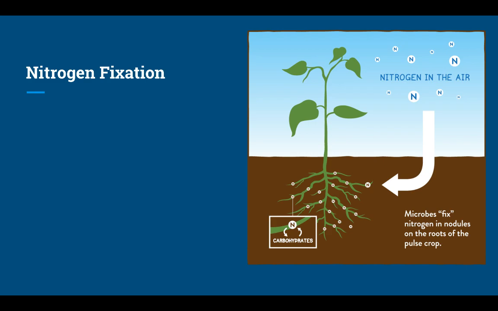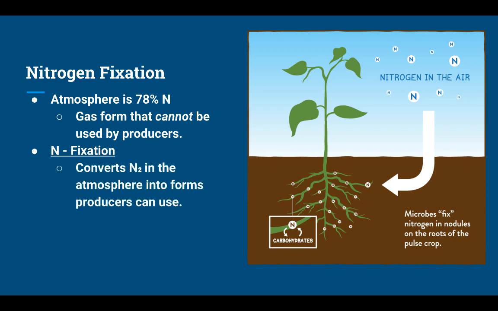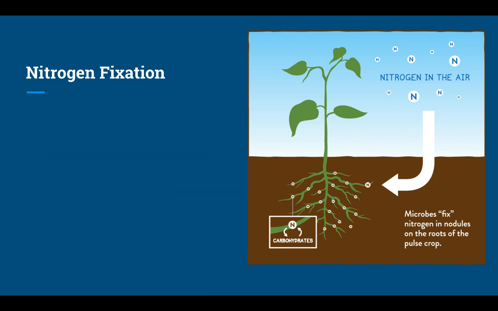So mentioning that there's a bunch of different cycles, we're first going to look at the nitrogen fixation. And before we start that, it's important to note that the largest pool of nitrogen is in our atmosphere. But unfortunately, that gas form cannot be used by producers, so what they have to do is what we call nitrogen fixation. And all that's happening is it's converting nitrogen into a usable form, and in this case, it's going to be ammonia. So that ammonia, once it's converted, the nitrogen's converted to NH4, it can then be brought up through the plant's roots. And this is a biotic fixation.